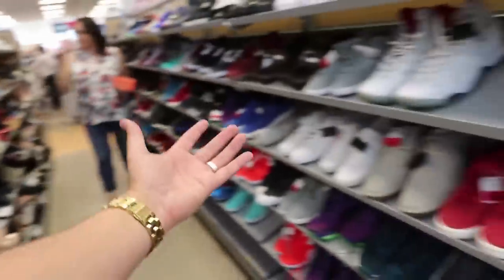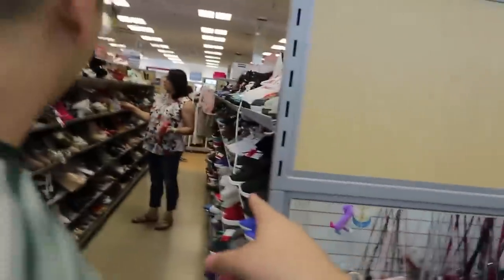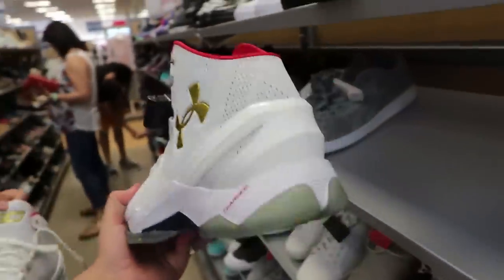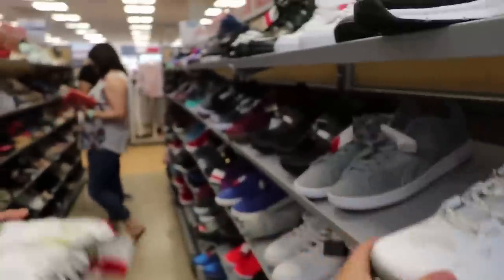Where did Glenn and JP go? Aren't they supposed to be getting in on this, bro? Where did y'all go? There's so much stuff over here though. Did you look in this aisle, dude? Do you see those Currys right there, bro? Yeah, I see them — found it! Check them out, dude. These are an amazing colorway, bro. These things are straight up beautiful. For balling up I really like these. Yes sir, you already know — balling up Saturdays.